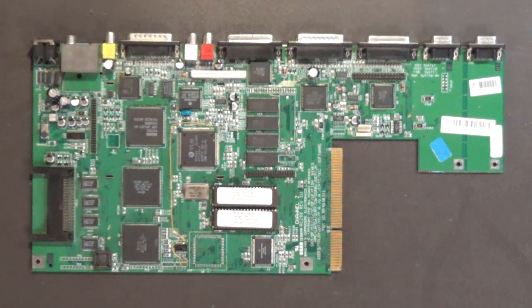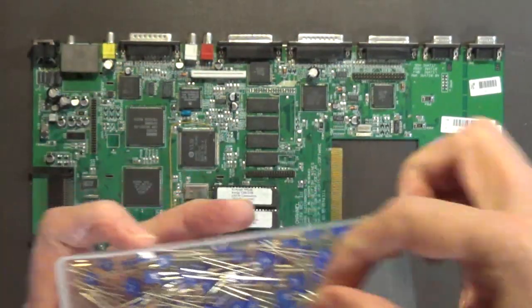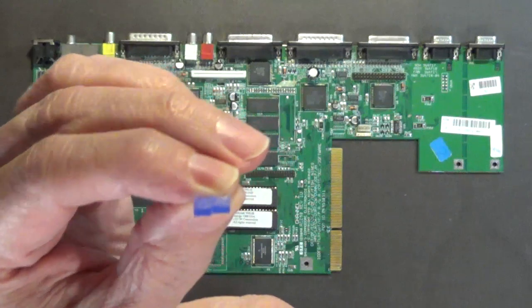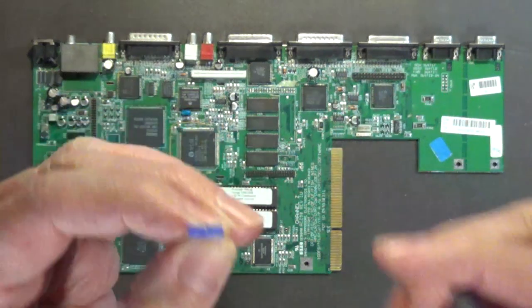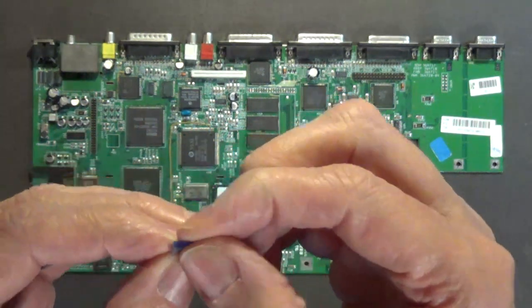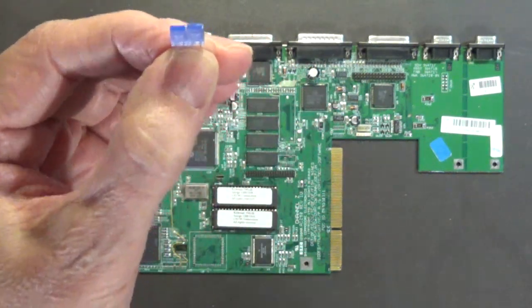I can do the same thing with these. I got a bunch of these. I buy these in bulk. I can do the same thing by soldering in two of these side by side. I don't know if you can see that underneath the camera or not. Just make sure that the polarity is the same as the original caps, because that's basically what that is. It's got two, but instead of them being separate, it's one piece of plastic that has two LEDs inside the plastic. So this will accomplish the same thing.